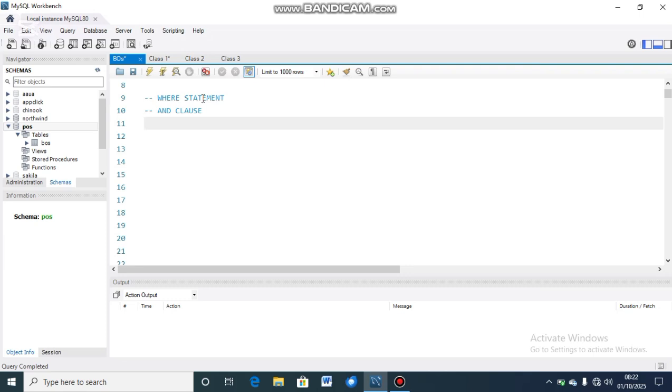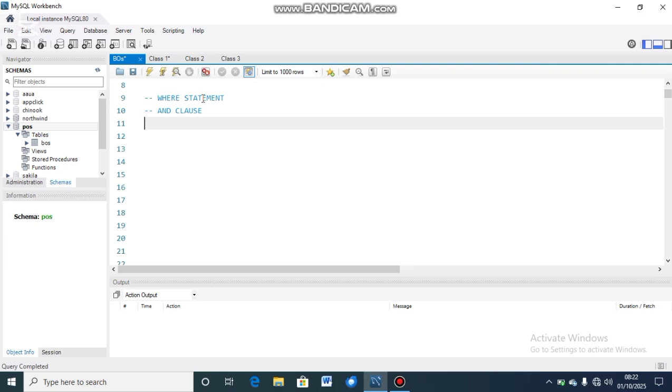Also, the and clause in SQL works with something that is true. Whenever it is not true, it will not return it. For instance, I'm Ayomide, a male and a Nigerian. If you put that on the SQL tab and run it, it will bring out information about me. But if you say Ayomide, a male and an American, it will not bring anything about me. If there's nothing like that in the database in our schema, it will not show any results for us. So that is what the where and and clauses mean. It's for you to filter and bring out something that you want to see.